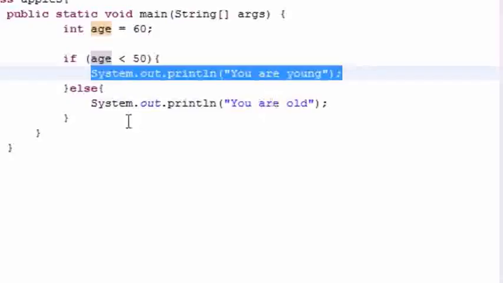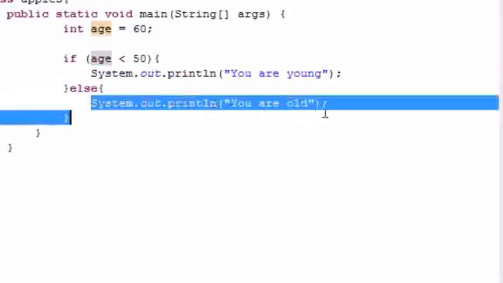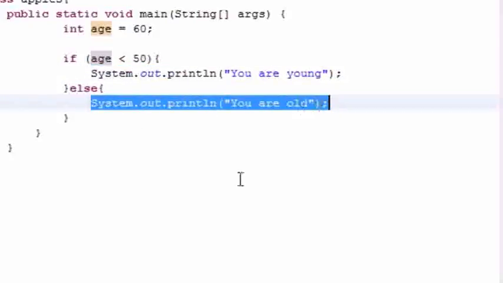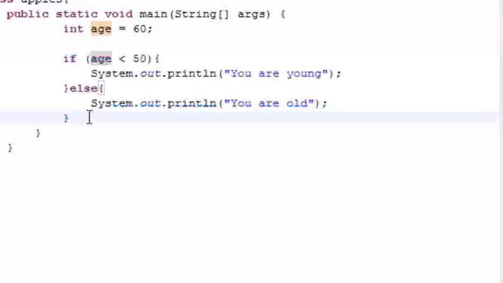And again, this is how you can give Java a way of making many choices, or just one choice in this condition. But what I wanted to talk to you guys about in this tutorial is not the simple if-else statement. It's something called a nested if-else statement, or a nested if statement.